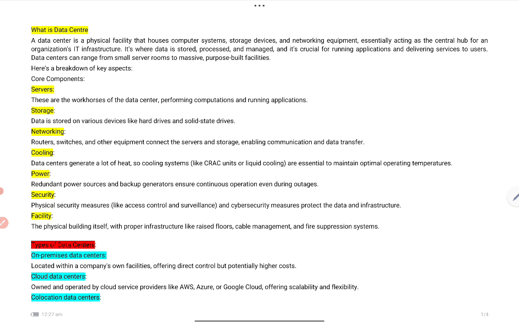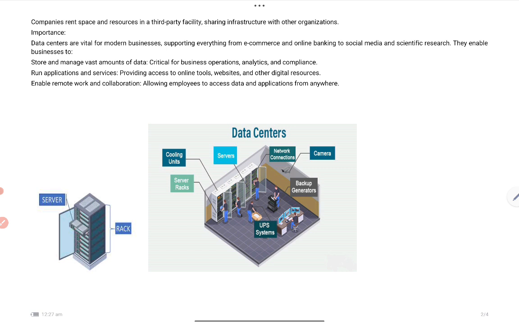Okay, cloud data center means owned and operated by the owner only. It means if the client is AWS, Amazon Web Services, then the place is Amazon's only, and the operation, the building and the infrastructure will be developed by AWS. And the colocation data center is as I previously explained: the developer is in between client and vendor. The developer will develop a data center, and the client will only provide the racks, and through this they can operate their services with the help of other organizations. The HVAC vendor is different, the electrical vendor is different, and for the BMS there is another vendor.